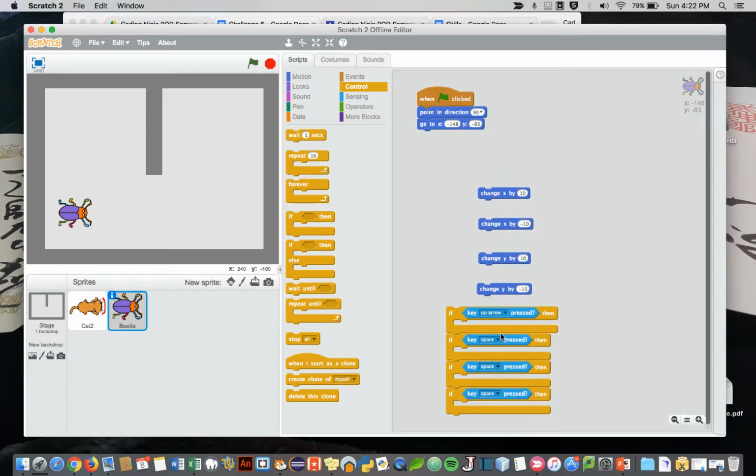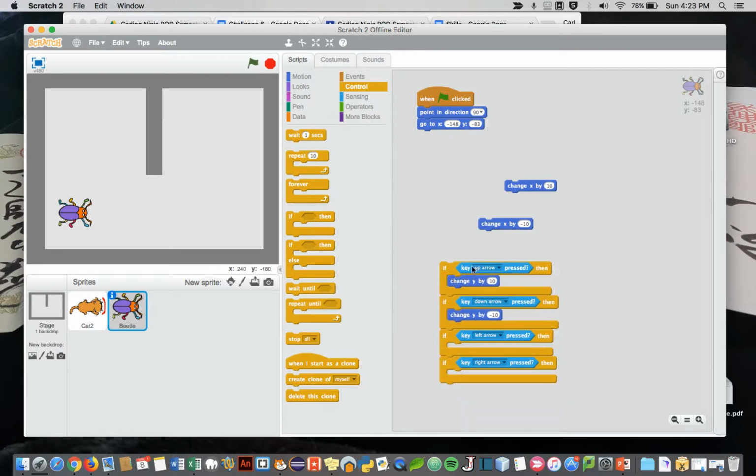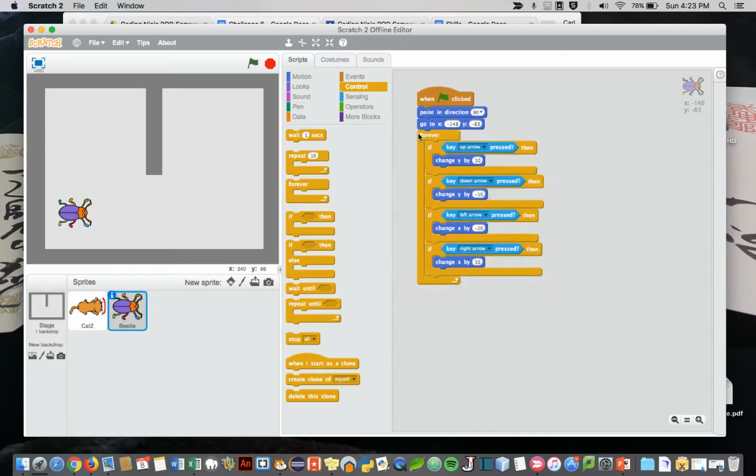So we need up, down, left and right. Up is Y, down is negative Y, left is negative, and right is positive X. We need to loop all those, and that is our movement for our beetle.